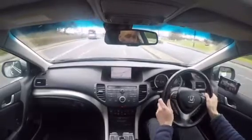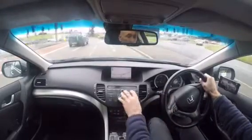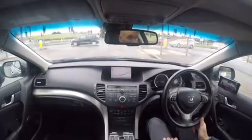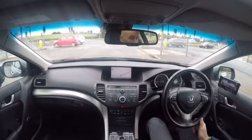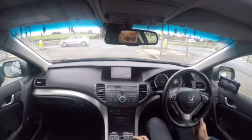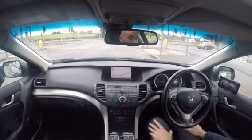The radio system and CD system there, again, equally very simple, just big old-fashioned buttons. It's just really nicely done. And the quality of the switch gear is absolutely fantastic. It's first class. Down here we've got the dual zone climate control system. Again, simplicity itself. And down here, obviously, gear lever, and then you've got your heated seats, which I've got on currently because it's a chilly, horrible day today.